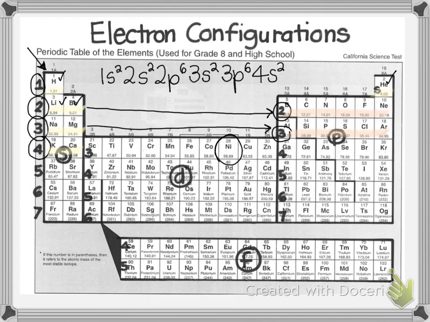So we get 4s2. And now what you notice is in the d sublevel, the energy level is 1 less than the period or row that it's in. So these are now 3d's. And we will go to nickel. So let's count. If it was full, there would be 10, but this is not full, so it looks like 8. 1, 2, 3, 4, 5, 6, 7, 8.